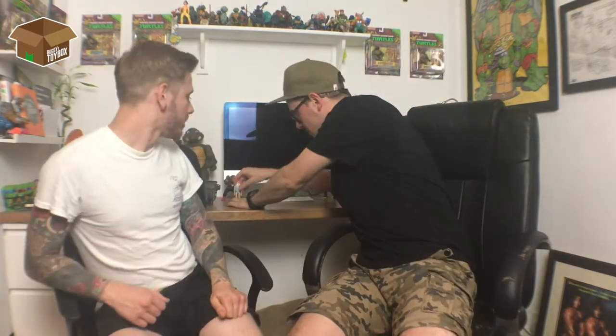But his articulation's all pretty good still. He stands okay, all his limbs are pretty stiff. And for a weird old wizardly looking dude, he was cool. It's great because it's another one of those toy lines that we didn't know an awful lot about because neither of us had them as kids. But we've learnt a bit more because we've picked up a couple over the last few weeks, as you saw.